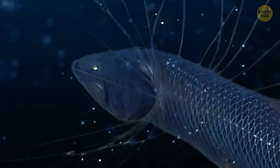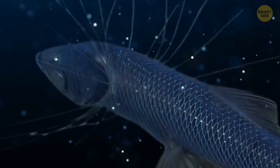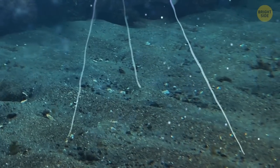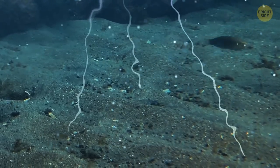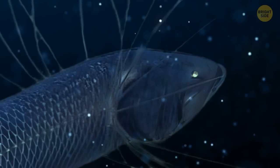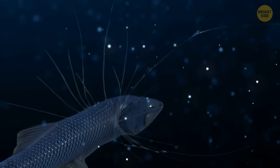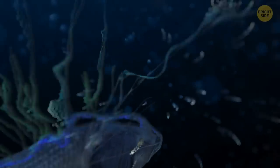This fish can't even see the prey coming — it's almost blind because it spends most of its time in a dark habitat. But its long fins feel the vibrations in the muddy sediment when little animals pass nearby. And these pectoral fins that sit right behind its head are some sort of antenna — they give extra information about incoming dinner.